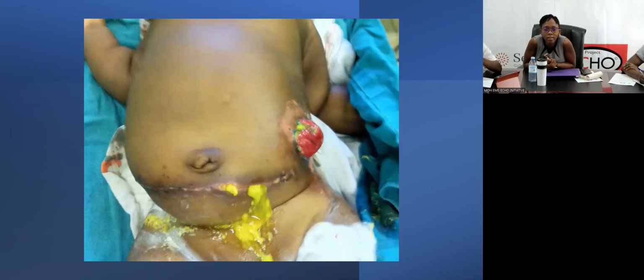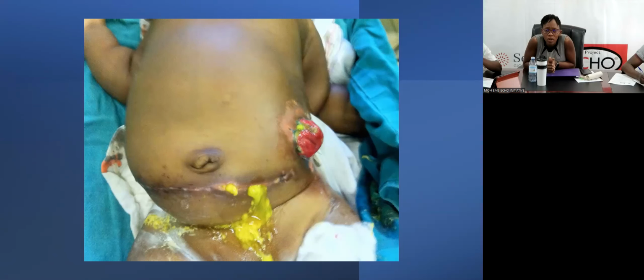So the next slide, I think my next slides are just pictures. So this was a child with intussusception. Now we can see the abdomen is distended and there's an incision under the umbilicus, kind of like a fenestial, but it went up. There's stool through the incision, but then there's a stoma in the other corner, then there's some stool around the stoma. It's just disastrous, and this is a postoperative child.